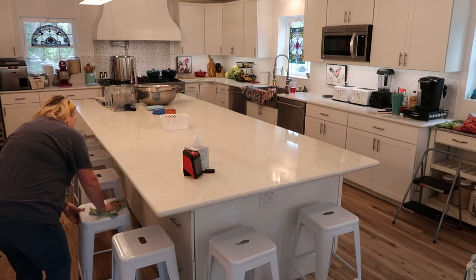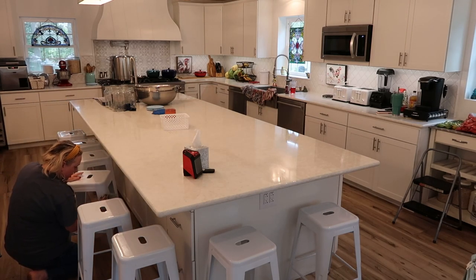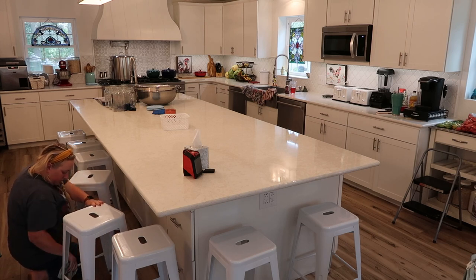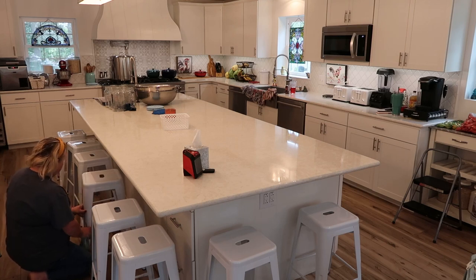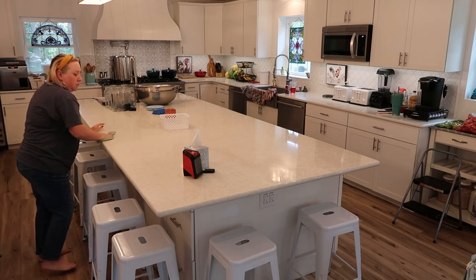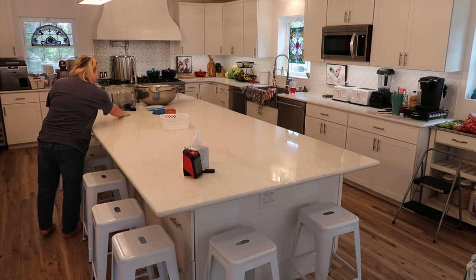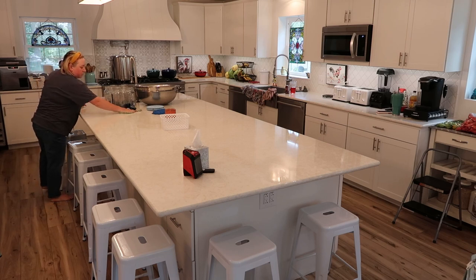Of course, the coffee station's gonna stay out. The fruit and veggies that I have back in the corner there might move to the island at some point. But again, things are gonna move around and flex depending on what projects we have going on, what my family's needs are, and those kinds of things. So we've definitely created a kitchen with usable space that we're going to actually use, and not just walk through or sit and look at, or just film a perfect little TV show in, right? This really is real life too. Yeah, gotta have what we need to get work done.